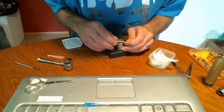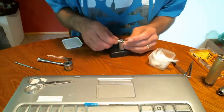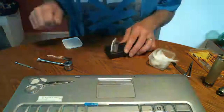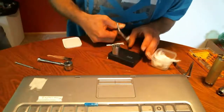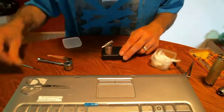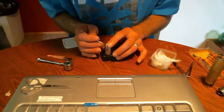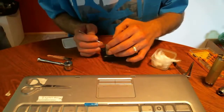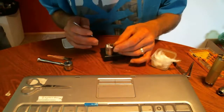Go ahead and slide your cotton through. Well, you don't want it too tight and you don't want it too loose in there. And trim off some of that excess. Go ahead and take and tuck these out of the way for now, because I am going to need to get down in there to fill the little hole.